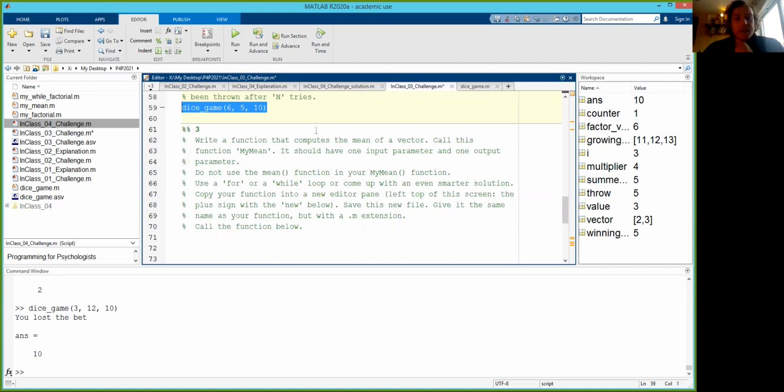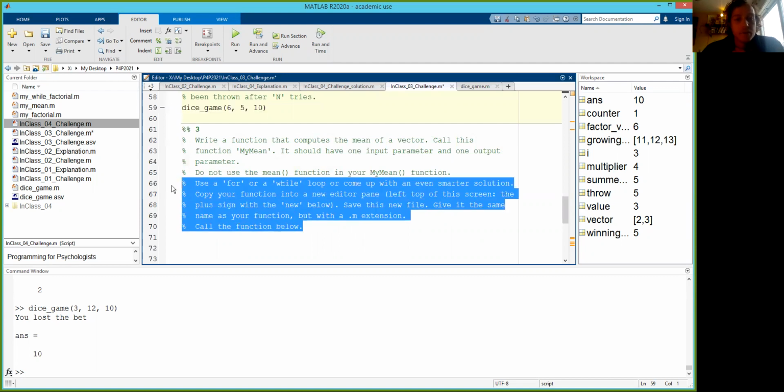Where you have to calculate the mean. And this question is very similar to the factorial question. And actually, with my elaborate explanation, I think now, I introduced first the general structure of the for loop. Then I gave you a little example of how to build a for loop to make your own summing function. Then we explained the factorial function and then the dice game.